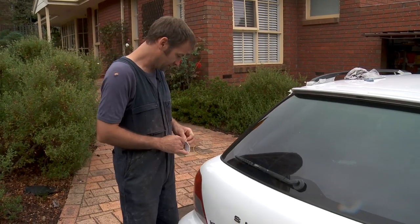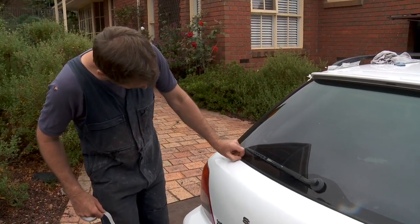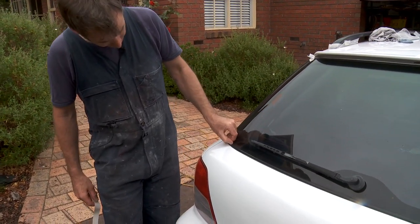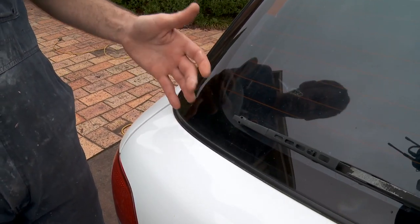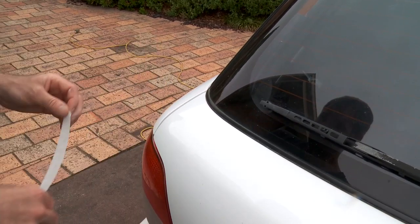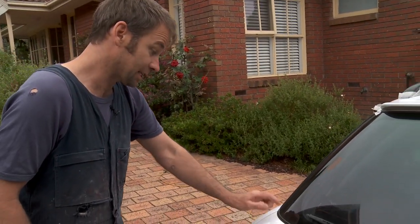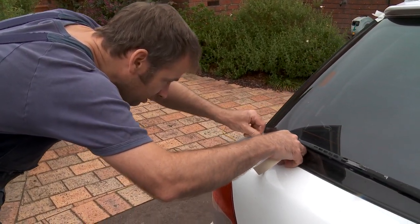What I'll often do, this is not necessary, but this is what I like to do. These rubbers are quite fragile because they have a coating on them, which if you polish too much, if you cut too much, you can actually remove it. So if you've got a sort of extreme case of scunge like this car has had, I will just mask the edge of that off.